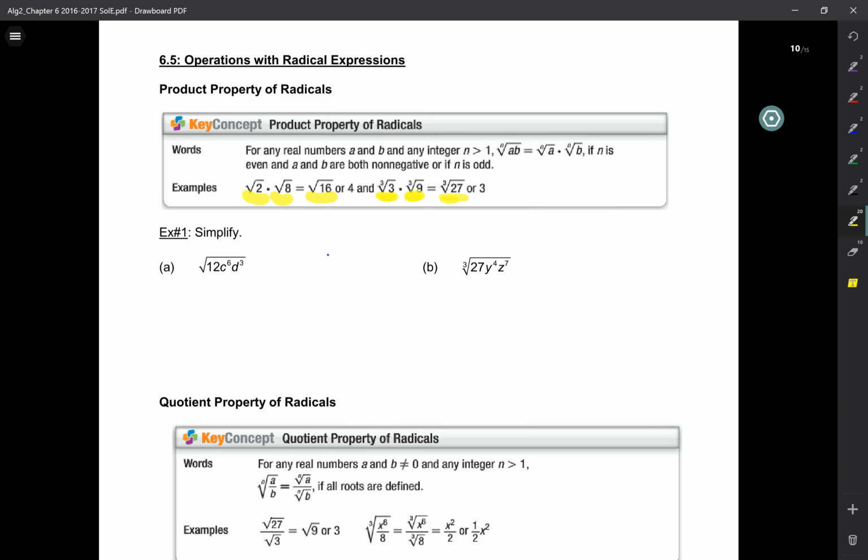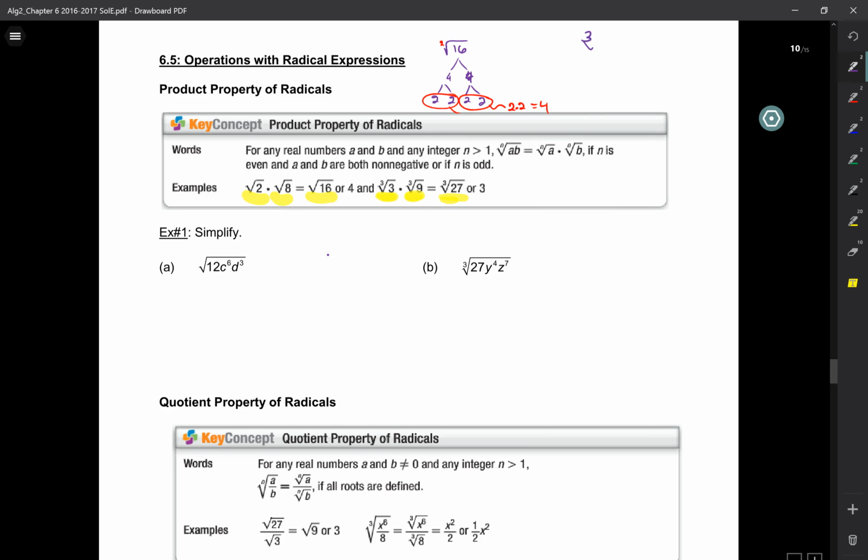Once you have that, you now have to try to group the factors of 27 or the 16. So for example, if you have the square root of 16, well, what's 16 made of? It's 4 times 4, and then technically it's 2 times 2, and then 2 times 2. And since it's a square root and the index is 2, we always group everything by pairs. So this comes out as a 2, this comes out as a 2, the answer is 4. You group them by pairs because it's a square root.